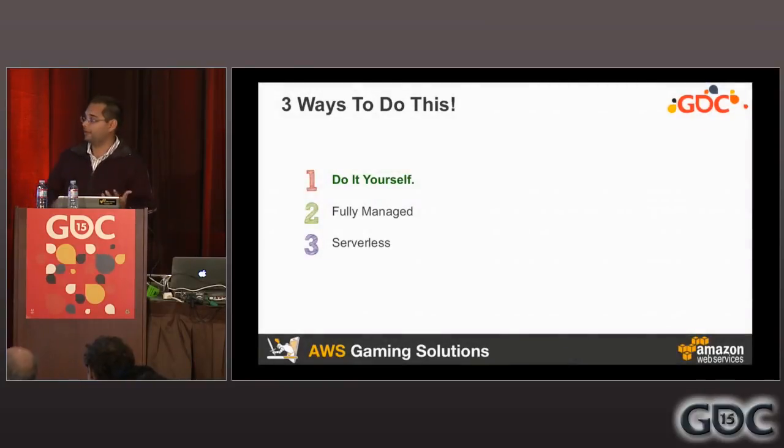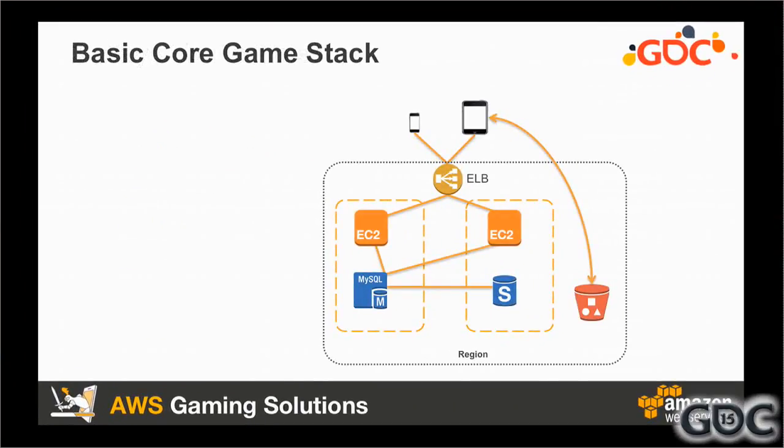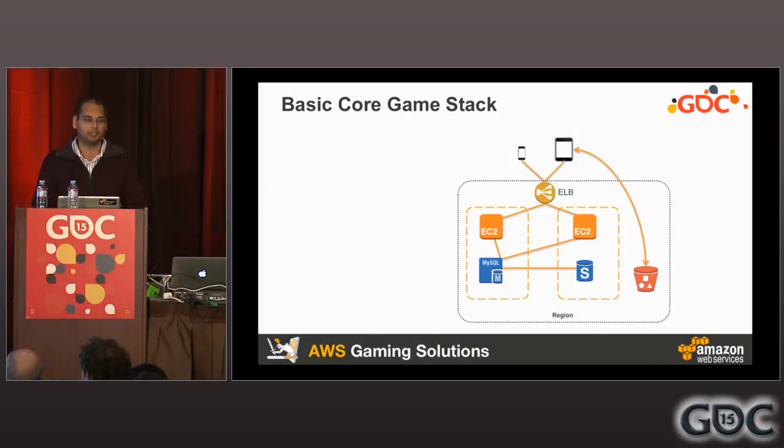So if you do want to create your own backend, there's three ways to do it. You can choose to do it yourself. In this case, I have a very basic Hello World stack where your clients are connecting to your backend service through the Elastic Load Balancer, which is distributing traffic to your web and app instances, which are running on EC2, and they're in separate availability zones. For your persistence, you have MySQL running in RDS in a multi-AZ configuration. What that allows you to do is, in case the master goes down, the slave gets promoted automatically through a quick DNS switchover, and you don't have to change your application code. And so you have high availability in this particular architecture.